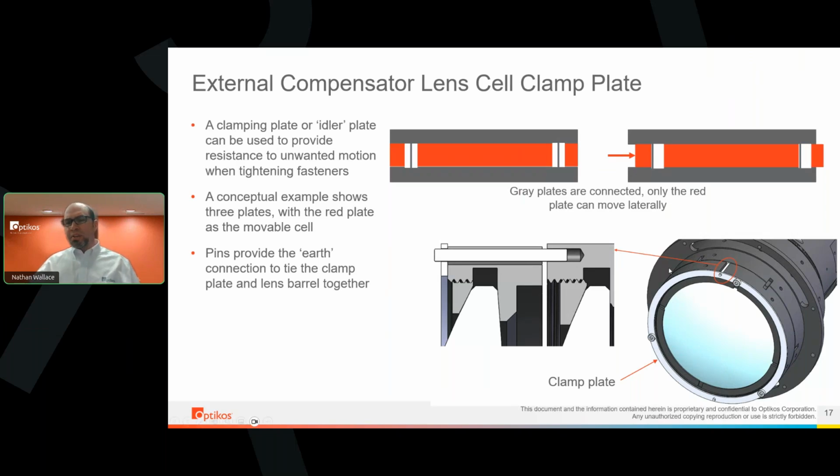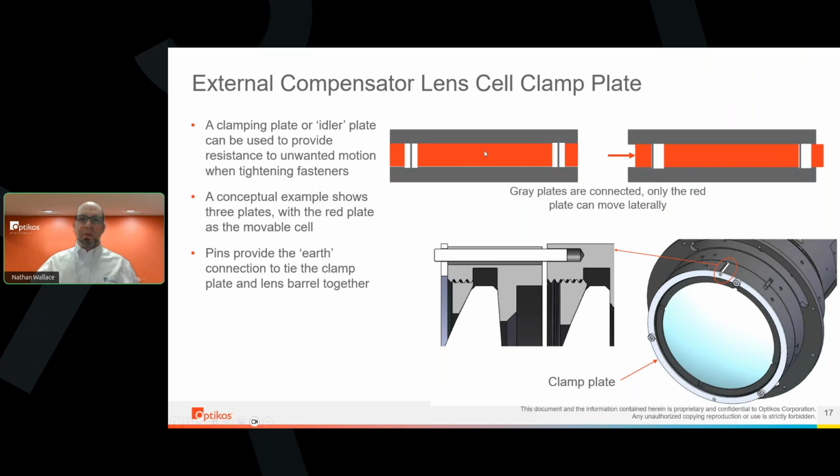And I put together this little example on the top here with these gray and red plates put together. We're imagining that the top and bottom gray plates here are earth. They're connected with these pins, just symbolically these lines. So they're earthed together. They ride as one. And the red plate would be our movable plate that we want to move.